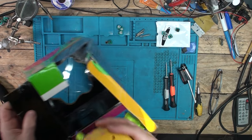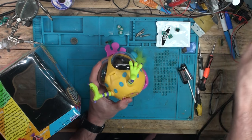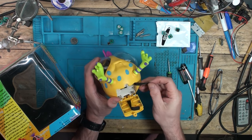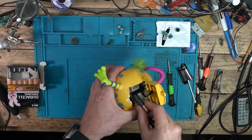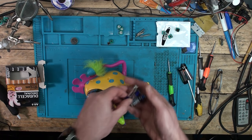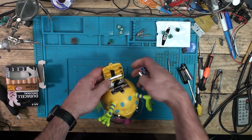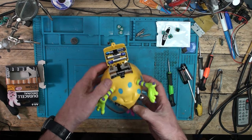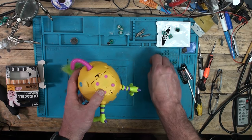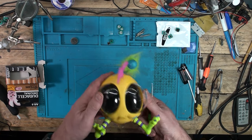All right, let's have a look at this Oogles toy. I have no idea what it's worth or what it does. Are we thinking battery corrosion on this one? Let's open it up and have a look. Yeah, we've got some corrosion down in there. It takes three double A's and three triple A's. These contacts look perfectly fine down in there. I've got three triple A's and tested them all - they all read 1.5 volts. Let's just put them in and see what happens. Flick it on... and dead.